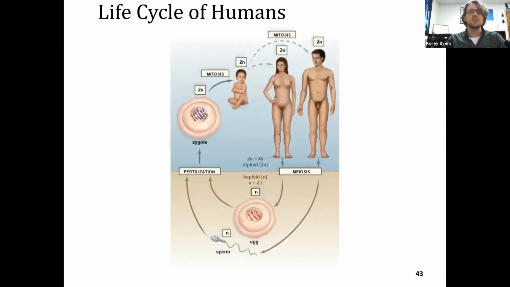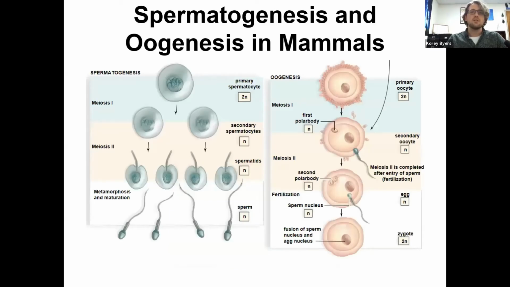So this image shows us that the only time a human exists or produces haploid cells are the sex cells, sperm and egg, or spermatocyte and oocyte. Spermatogenesis and oogenesis are just getting to the specifics of meiosis. In spermatogenesis, we have meiosis 1 and meiosis 2, and the sperm mature. In oogenesis, we also have meiosis 1 and meiosis 2, but only one large egg cell, the oocyte, receives all the cytoplasm and goes on to potentially be fertilized.